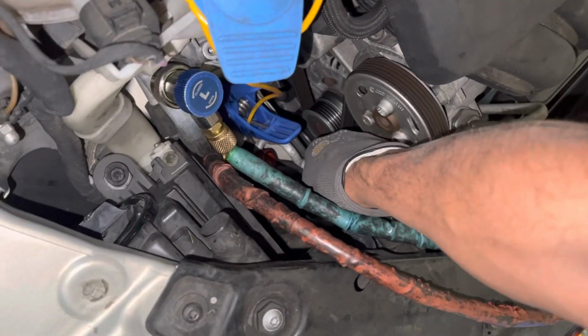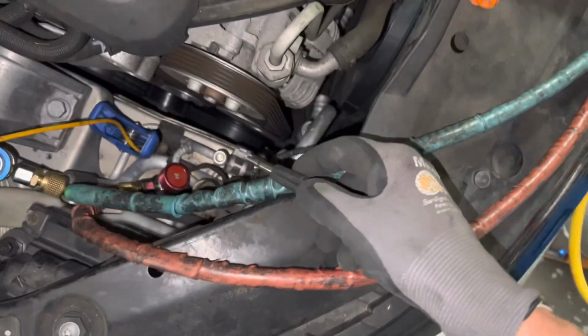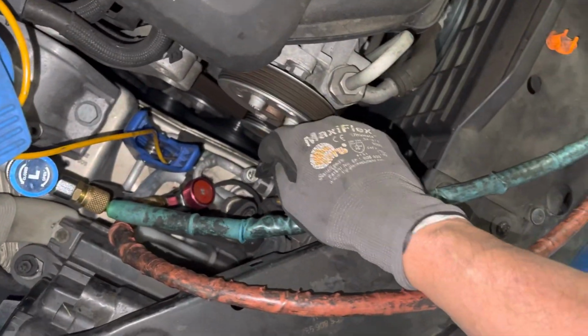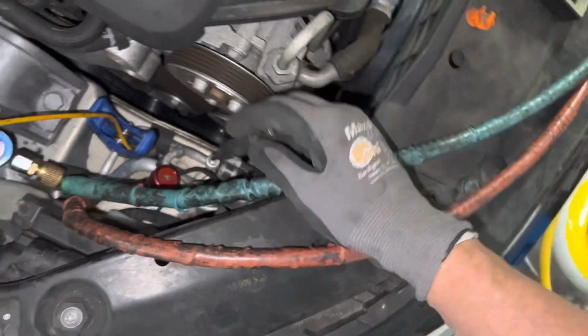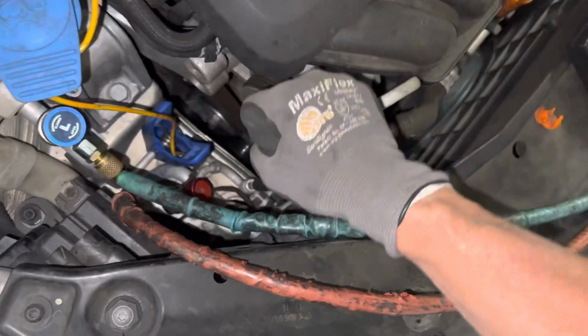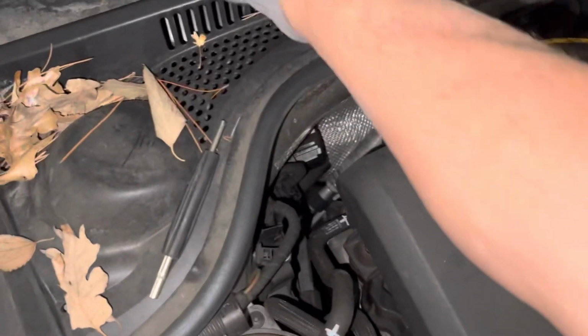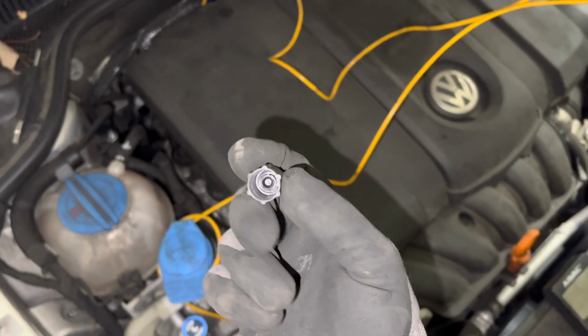But I went to take it out of here and somebody over-tightened it so much, a moron, that I can't get it out of here. I mean, they must have put one of the Valvecore tools in here and then put a wrench on it and cranked it down because they thought it was leaking. And the same thing for the low side was stripped.